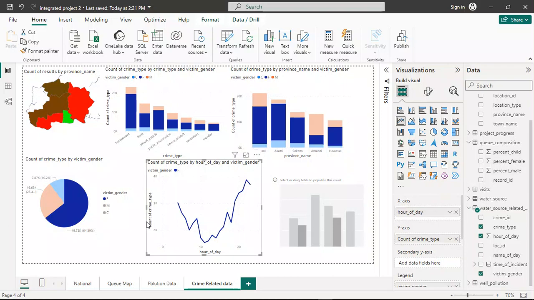Now the issue is we are counting crimes for different genders. I think the legend should have the gender. When you put it in the legend, it will bring forth female, male, and child, like a line chart. Exactly. If you click on female only, the whole visualization will filter for female only. If you click male, it will filter male only.